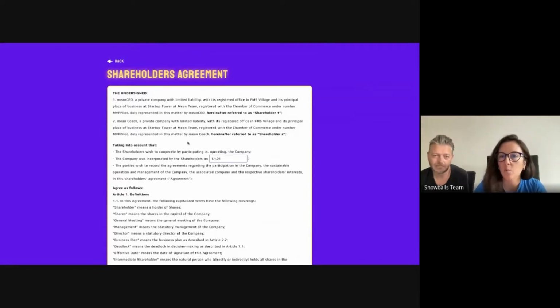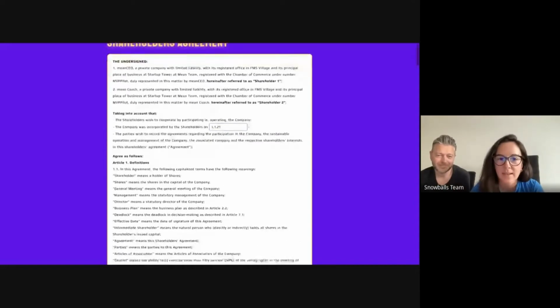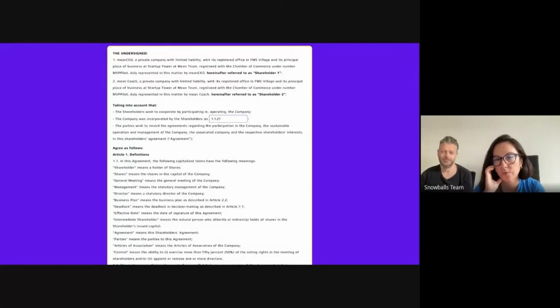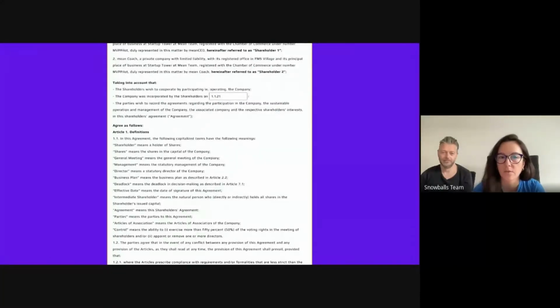So some of the things are already automatically filled in. For example, the system already knows that the agreement is between me and the other player. So this is already filled in. You do not have to fill that in. Things that you have to fill in, you will see them in these rectangular input boxes. So that, of course, would be the date, for example. Here I just put a random date because it doesn't matter. But of course, you put the date of when you sign the agreement.